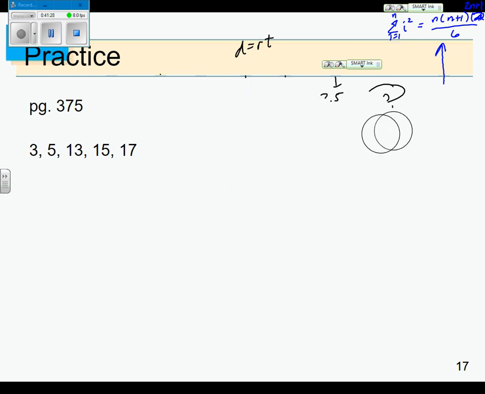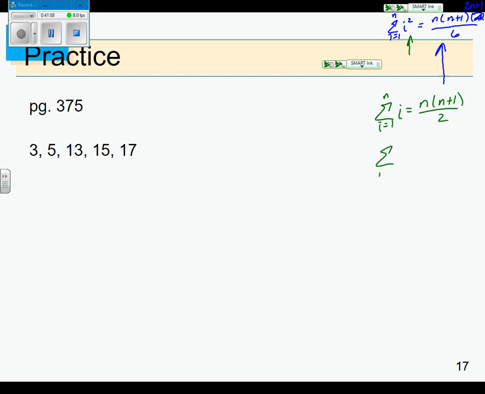I want to go back and touch on this. There's only really 3 things that can happen when we're adding all this up. I think we're going to use more of these in the next video. You know how we had an i squared in that example 2? There's only going to be 3 ways it happens. It's either going to be an i squared, or just an i, which gives me n times n plus 1 over 2. Or it's going to be an i cubed in there, which will be n squared times n plus 1 squared over 4.